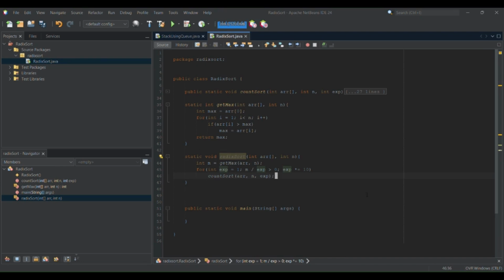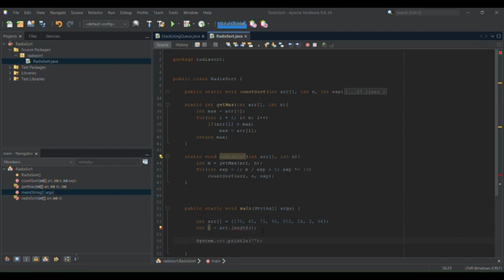So we are going to move on to the main method, and we are going to first initialize an array. I'm going to use the same numbers as in our example demonstration, and n is the length of the array. Now first we'll print our original array.